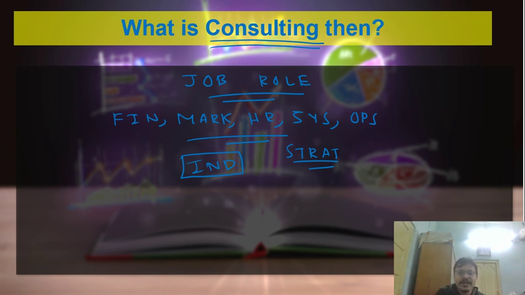Those of you who want to get into consulting, the ideal combination is, out of finance, marketing, and operations, take any two. But given that marketing is the most dominant option in campus, go for marketing plus either finance or operations, whichever suits you. In case you don't have an operations background, it's a straightforward choice: marketing and finance. If you have an operations background and you want to keep the operations option open, you can go for marketing plus operations as well. Either one of them can help you land something in consulting.